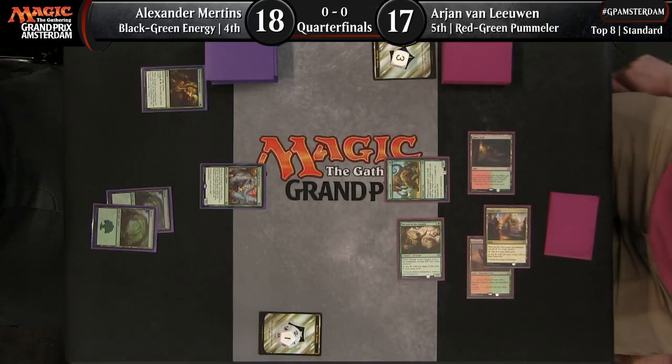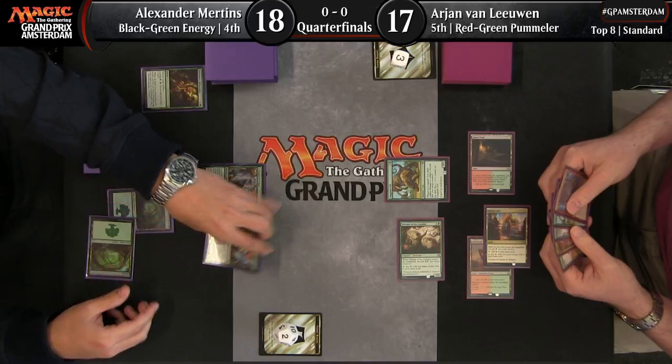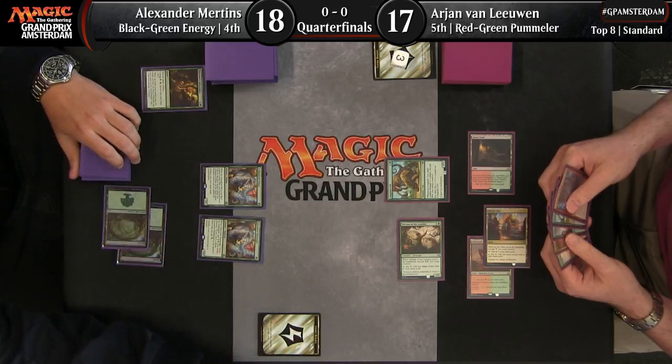Lots of good cards, but no swamps or no black-green dual lands for Alexander Mertens. This is going to be a tough game for Alexander. You really, in a race, you just cannot stumble on anything. You cannot be flooded, because then you stumble on playing early creatures, and being mana screwed is probably even worse.